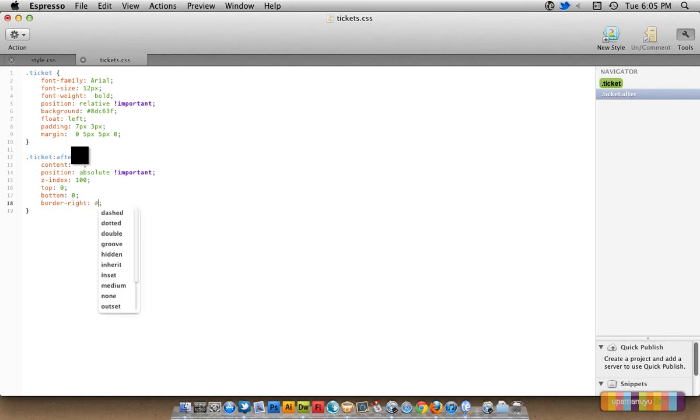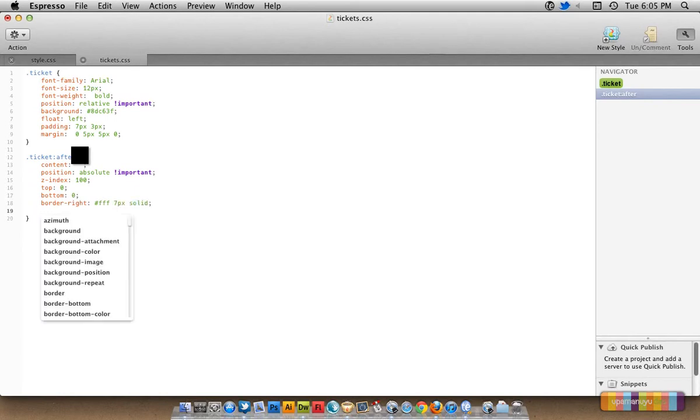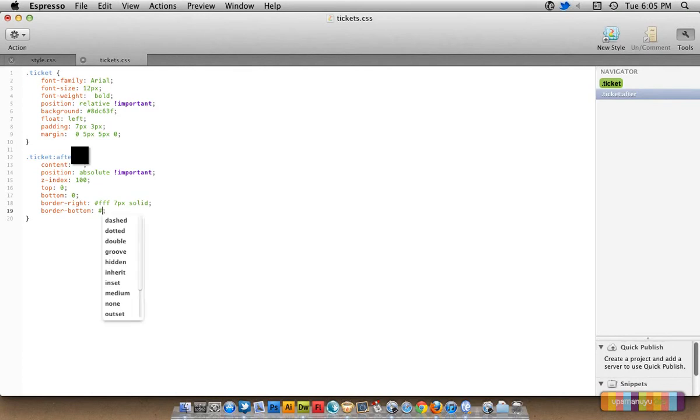So we'll add a white border, 7 pixel, solid. Okay, we also want to add border bottom. We'll add border bottom by again white color, 7 pixel, solid.